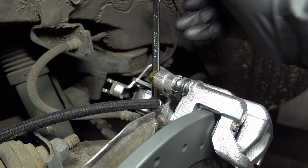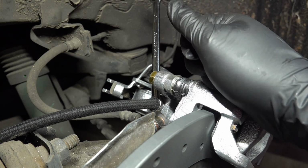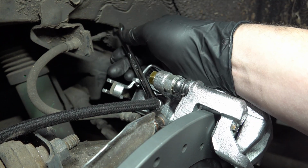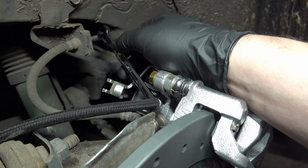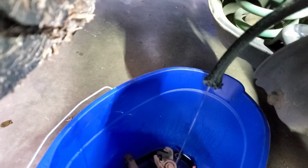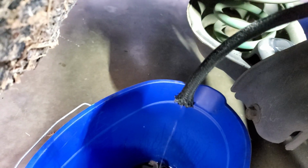Okay, now I'm going to crack this bleeder screw open. It's just the same righty-tighty, lefty-loosey as everything else, so just give that a bit of a shove. That should be open now, so we'll see what comes out of our hose. And we got some fluid coming out. So now we've just got to let that go until the fluid comes out clean.